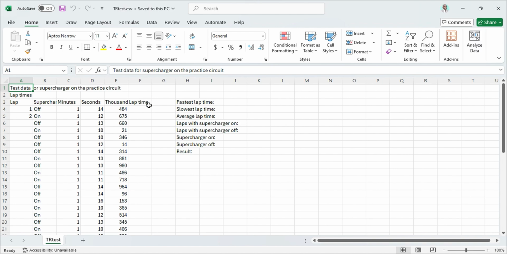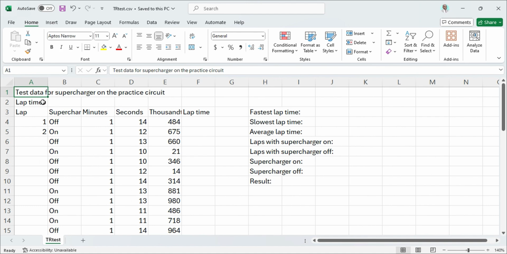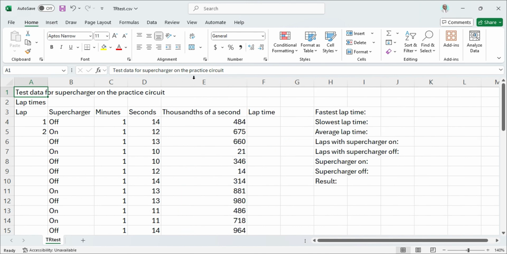Okay, you see the way the data is arranged. I'll require you to zoom in to see clearly how the data is arranged. So let's try to study the data in this spreadsheet. For example, we can see lap, this particular column. We see supercharger, minutes, seconds, and thousandths of a second, then lap time. Somehow, you will see that this lap is increasing.